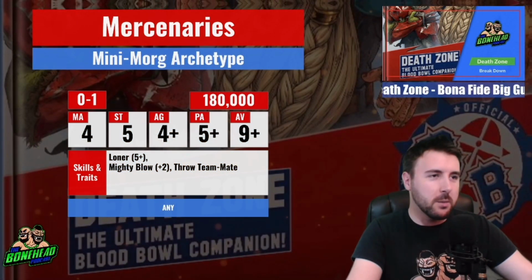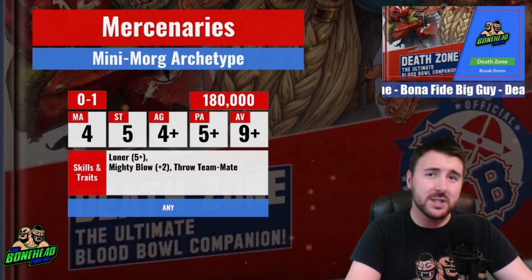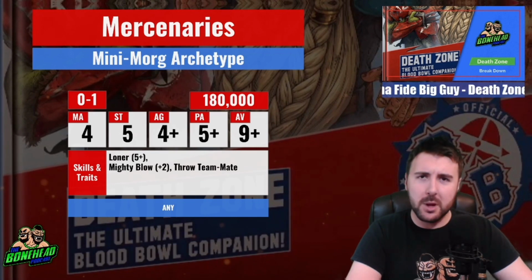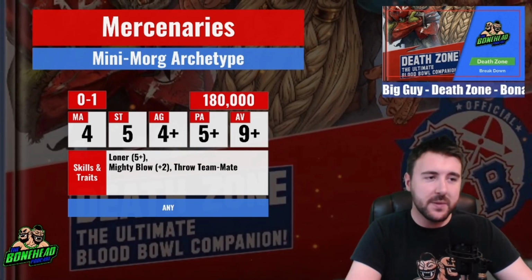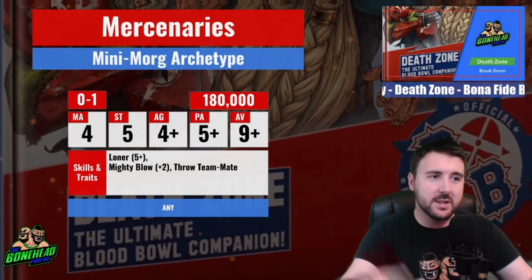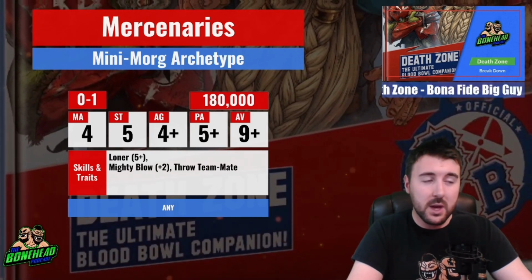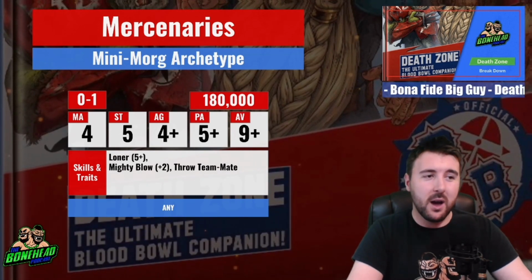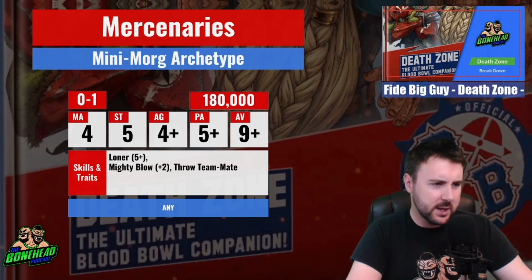And Mini Morgue, we've got Mini Morgue, so 180k now for a movement 4, strength 5, agility 4+, passing 5+, armor 9+, loner 5+, mighty blow +2, throw teammate. You've got this archetype. You can then adjust. You can save 20k by getting rid of your passing stat. Fantastic, takes him down to 160k, and then you can just add some skills if you want to. The armor is a little bit low, but you're still strength 5, and you've got mighty blow +2. I think there are some really cool little combos with this one.